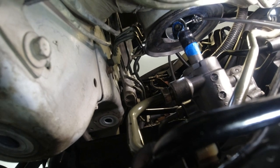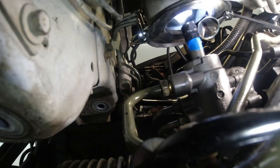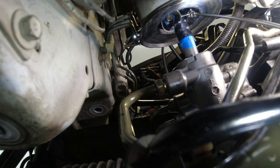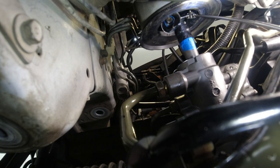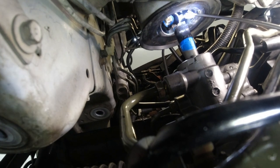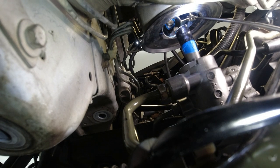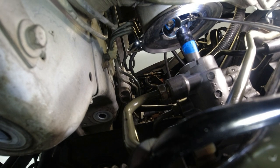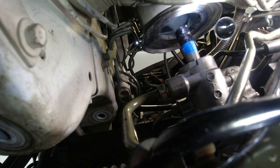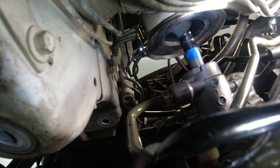So I'm trying to hold a camera, a mirror, and this all at the same time. Okay, so you can see my two black marks. They're a little bit off, so we gotta turn about, I think about a quarter turn clockwise. And then that should be straight. I'll put everything down, put my pliers on, check it one more time, and then pull the tape off.